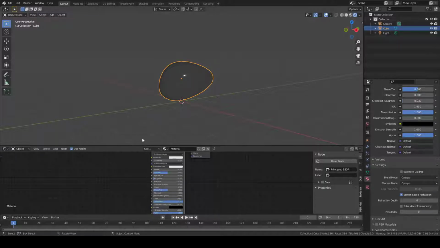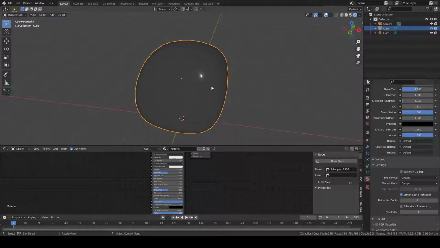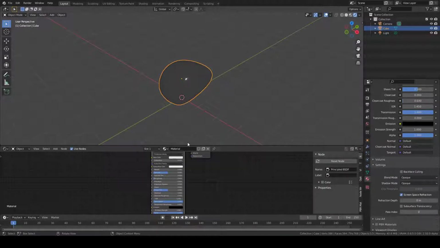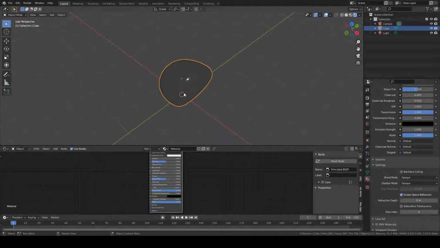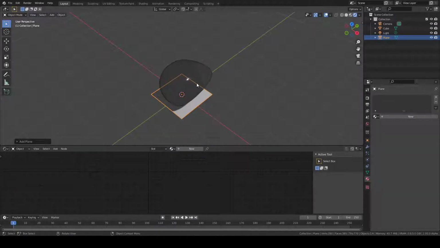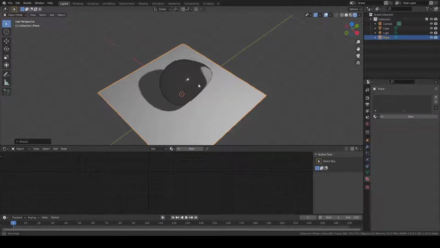Because we want it to be blurry in the inside, we're gonna have to play with the transmission roughness here, which does, I'll show you. We need to put another mesh here to see its refraction.